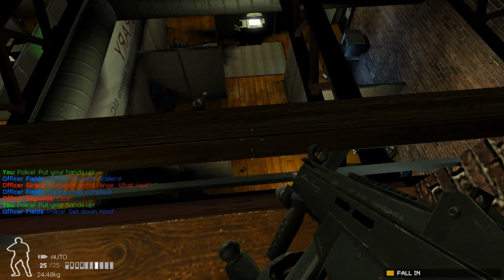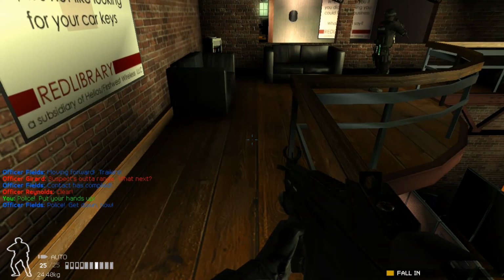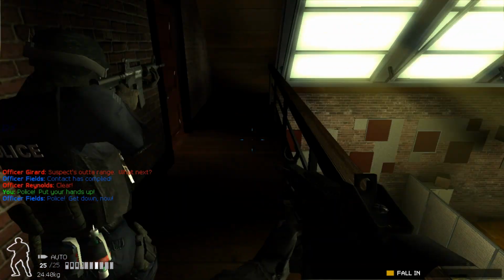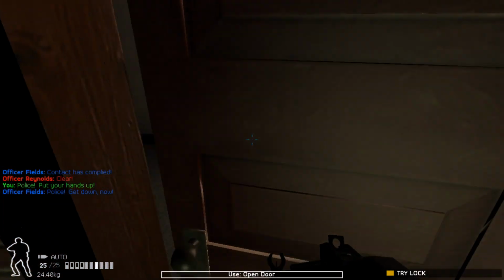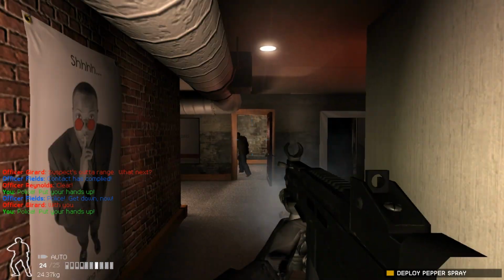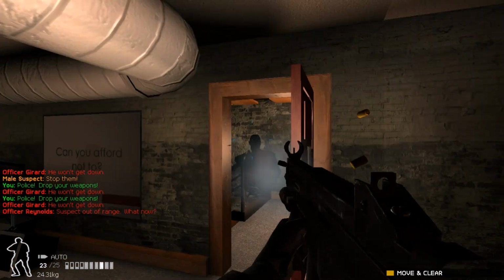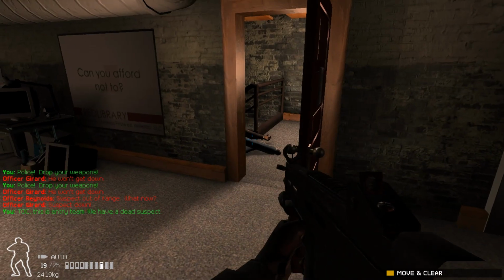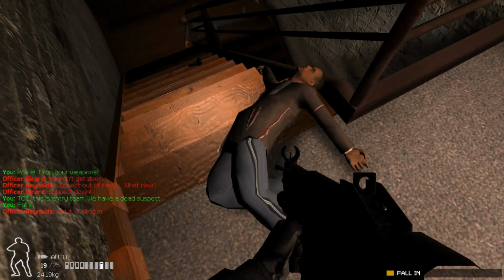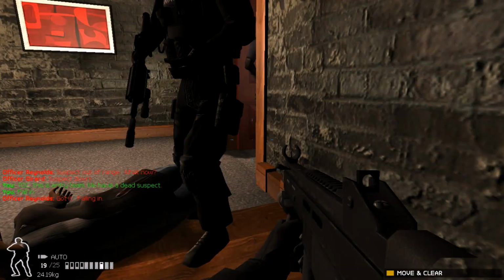Alright, that is a good one. What about the cuss, sir? Fall in. We're going to go down stairs. Drop your weapon! On the ground! On the ground! Fall in. Let's move. How many are there? We need to clear the staircase.